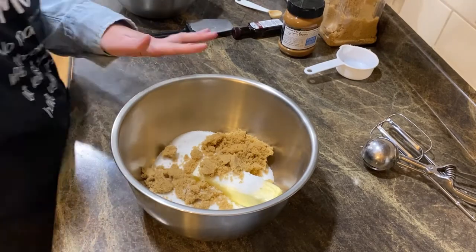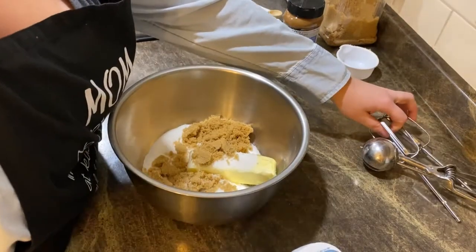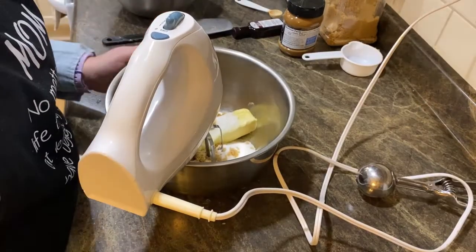All right, now that we have our sugars in with our butter, we are going to get our mixer going. And now you're going to cream your butter and your sugar together.